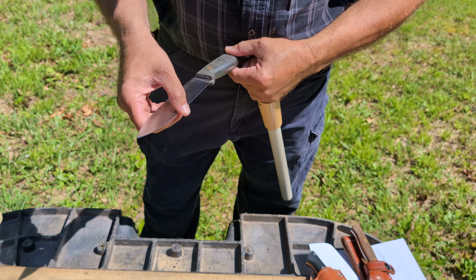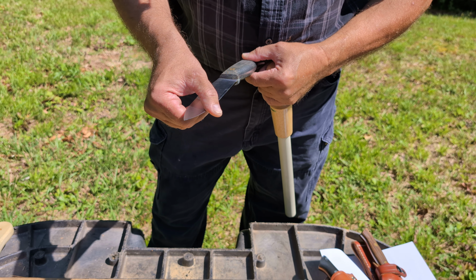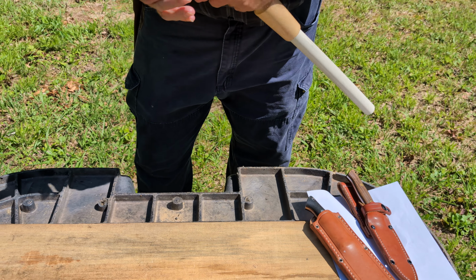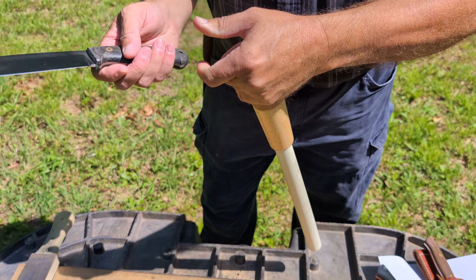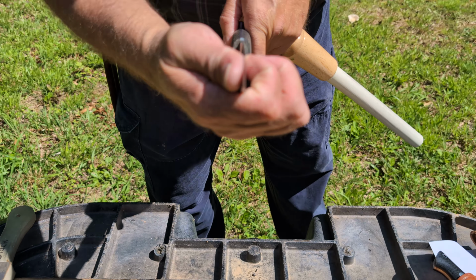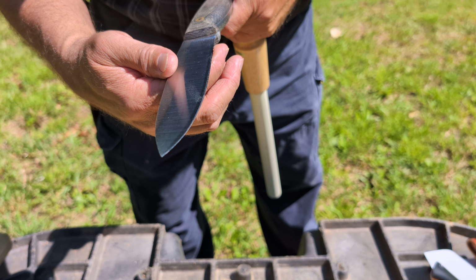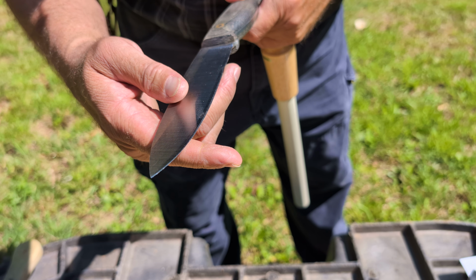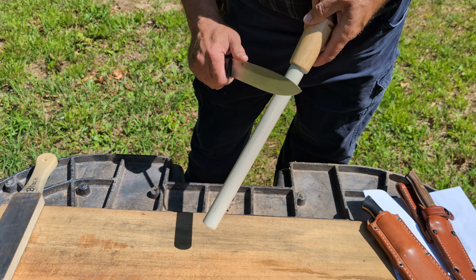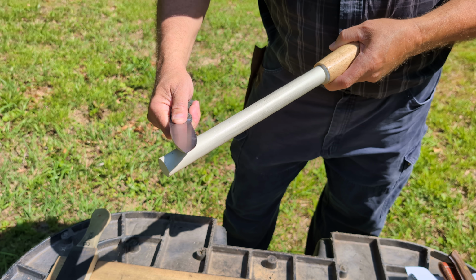Trying to see if there's any burr on either side. I don't feel any. Might be a little bit right there. Maybe just touch that off of there real light. Okay, that got mostly got the edge where I can not see it. The end of it out here needs a little more touching up. Just that very end.